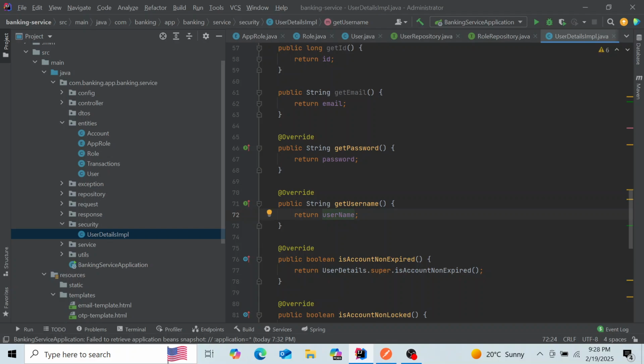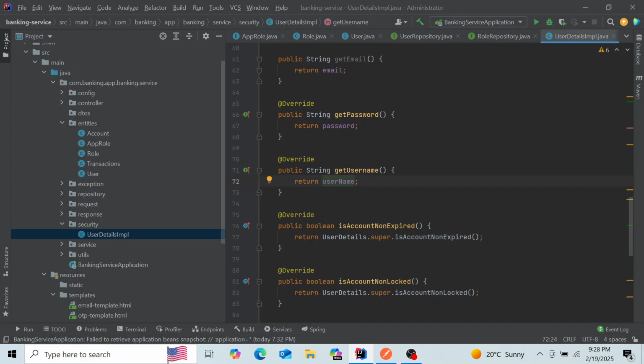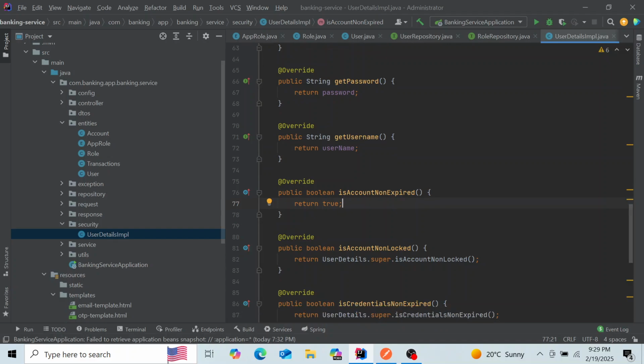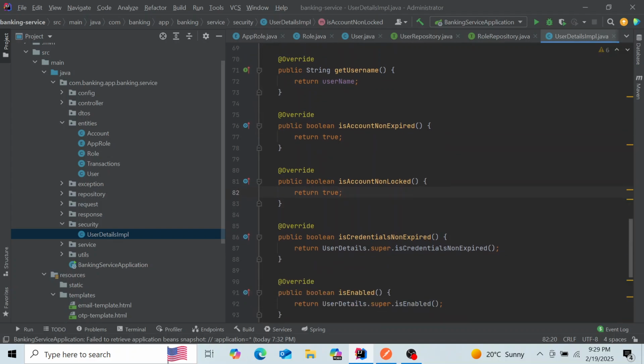For this case of account non-expired, I want us to return true. For the case of account non-locked, I also want us to return true. For the case of is credentials non-expired, I want us also to return a true.